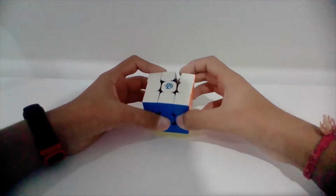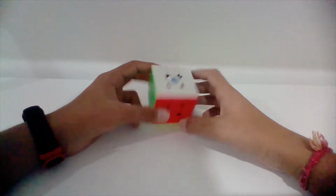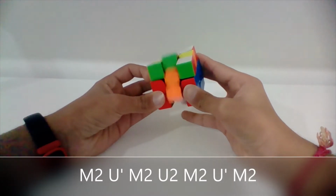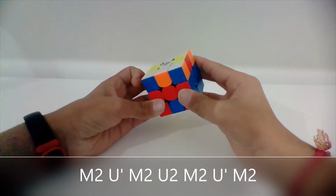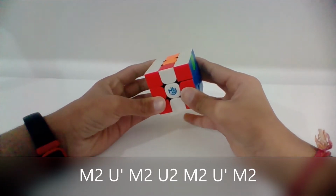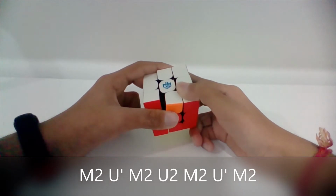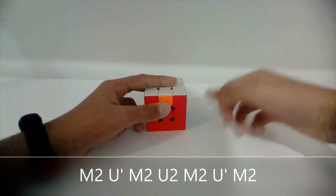So now you know the chart, and I'll tell you what H perm number 1 is. So H perm number 1 is this. So that was H perm number 1, which I'll tell you the algorithm on the screen so you can match it with the one on the chart.